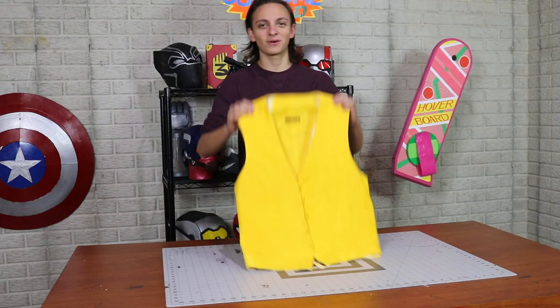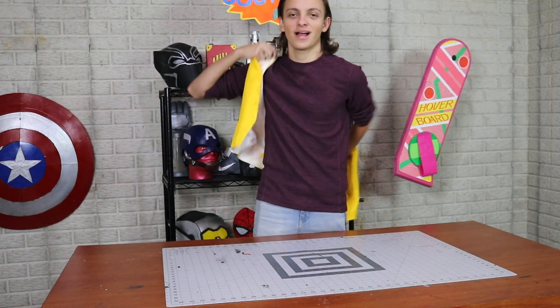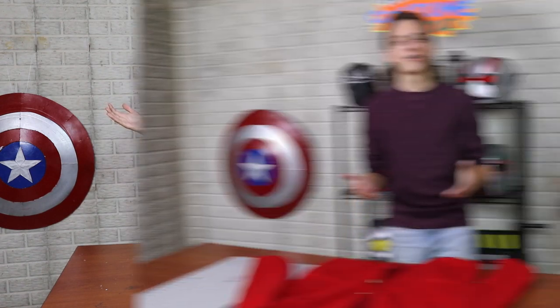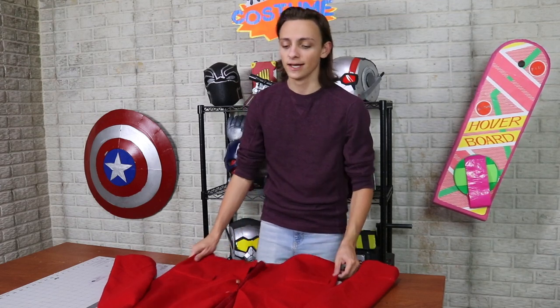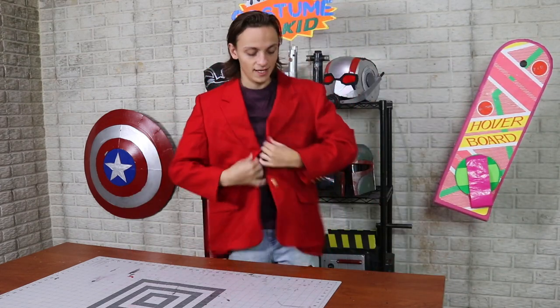Okay, back from spray painting now, and I'm really digging the color on this thing. And when I try it on, oh yeah, it's Joker's vest now. Alrighty, and moving on now to Joker's suit jacket. So this red women's coat looks pretty great.